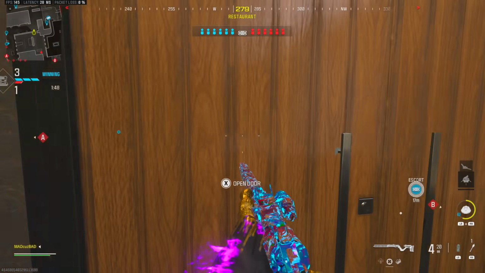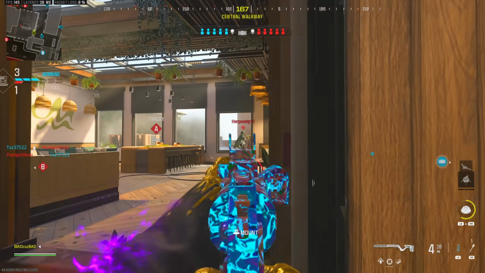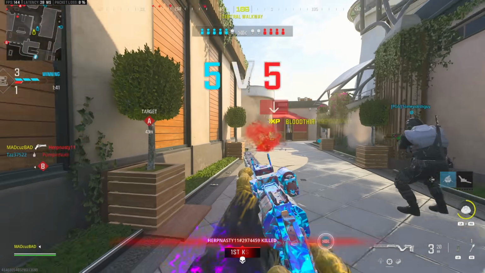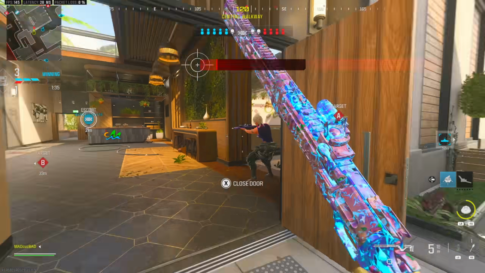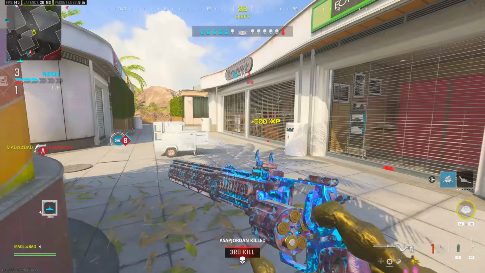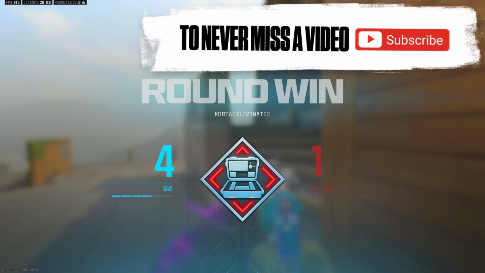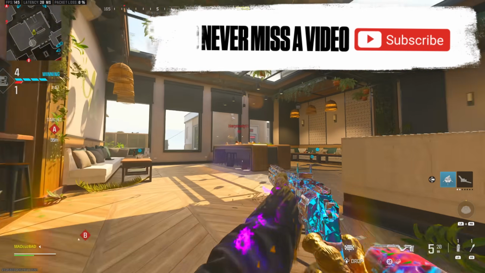Oh, that should have been a headshot. I'm out of here. Wrapped around this way and I took him out. Nice. Oh my god. Okay. Oh, teammate executed him. Let's go. That guy's going off with the executions. Assholes doing his thing.